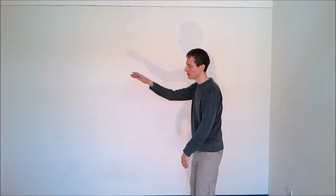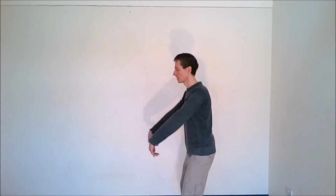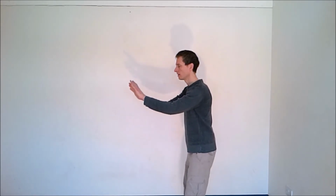The first one involves sinking, and then as you come up, the arms rise as if you're sleepwalking. So the fingers dripping down, and you only need to come up to about throat height, and then as you go down, the hands roll over and the palms of the hand lead. If I do this from the side, you'll get a sense that it's almost like a ribbon going in the wind. The arms come up, roll over, and they sink.